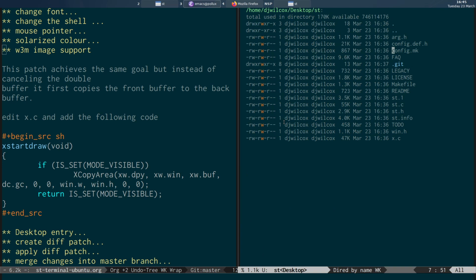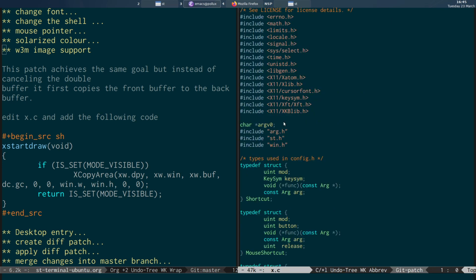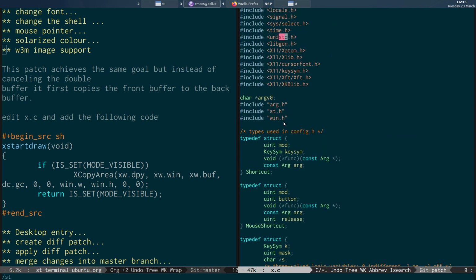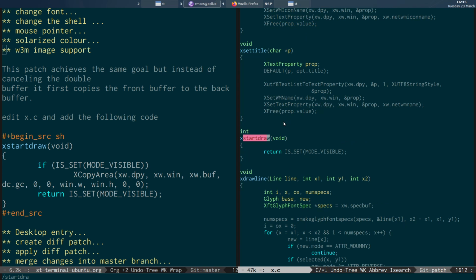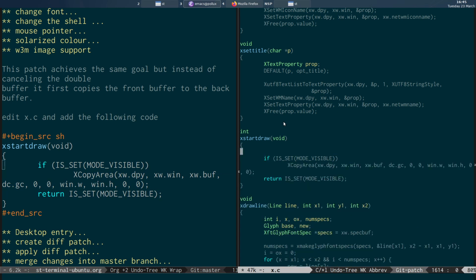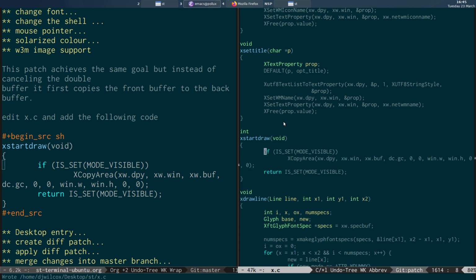I'm going to come down here to the x.c file and search for xstartdraw. Okay, this is the section here. We're just going to copy this chunk of code and add it above the return statement.